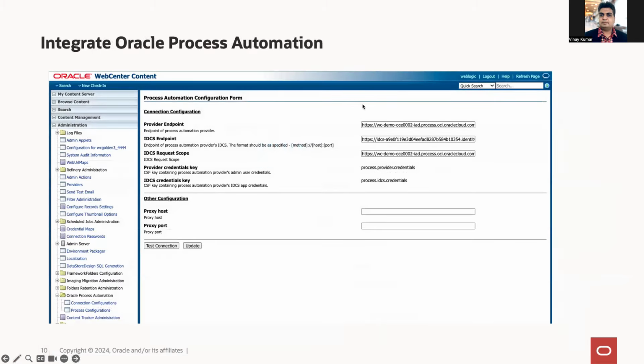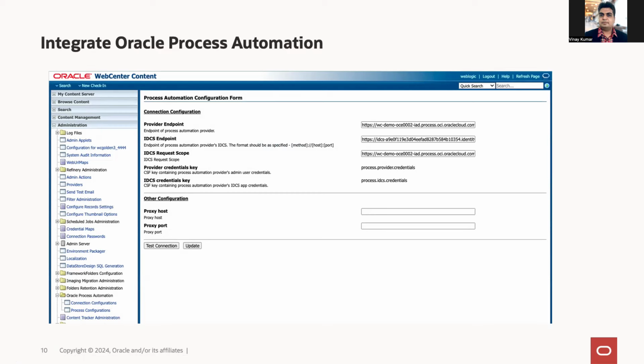Now, integrating with Oracle Process Automation. Earlier it was also called Process Cloud Services, part of OIC. Now we have released this integration, and with this, you can leverage OPA for workflow. I hope you are aware that WebCenter already has a native workflow, but there are a lot of complex workflows. You have a human task flow where you need people's approval. You want to go beyond WebCenter. OPA is a very mature platform where, whatever kind of workflow you want, you can easily design it there. So now our goal is how you can leverage that workflow system along with WebCenter content.